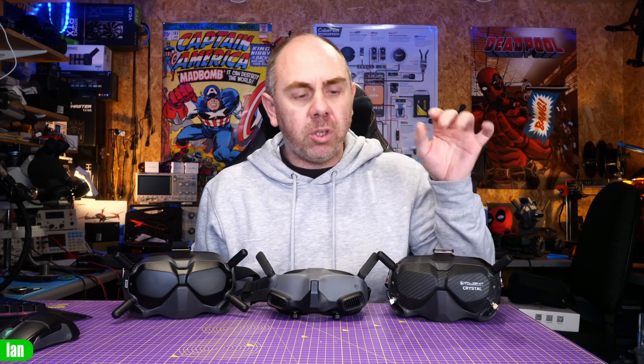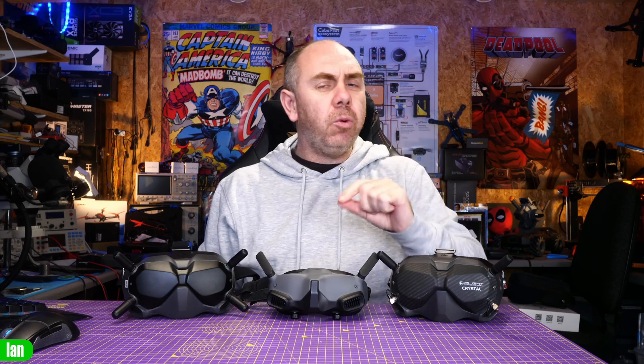Let's take a look at what the situation is with all of these different DJI goggles. To start we will go with the DJI FPV goggles version 1s. These released with the original FPV system from DJI and sadly these are not compatible with the new O3 FPV system. There is actually a somewhat technical limitation to that, however I do think DJI could bring compatibility, and I'll explain why a little bit later.